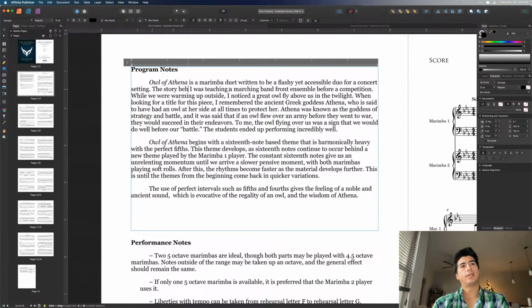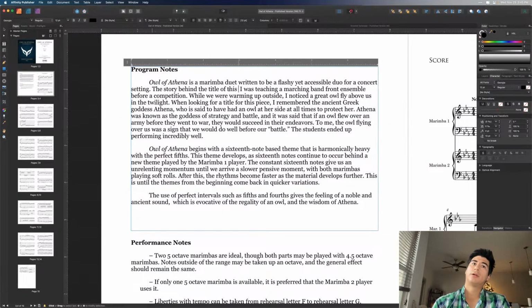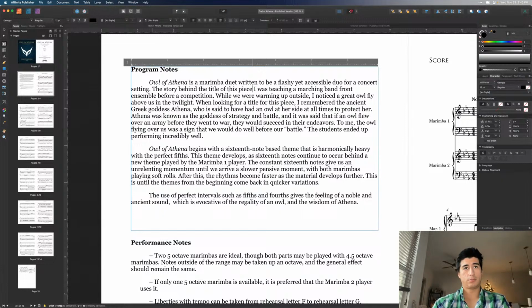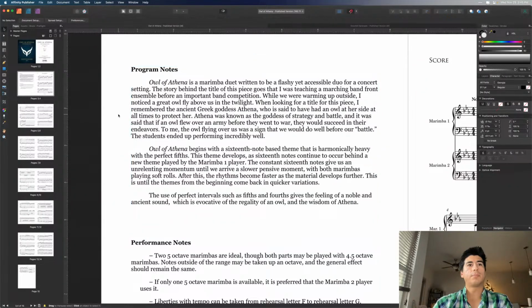The story behind the title of this piece goes that I was teaching a marching band front ensemble before an important band competition. While we were warming up outside, I noticed a great owl fly over us in the twilight.